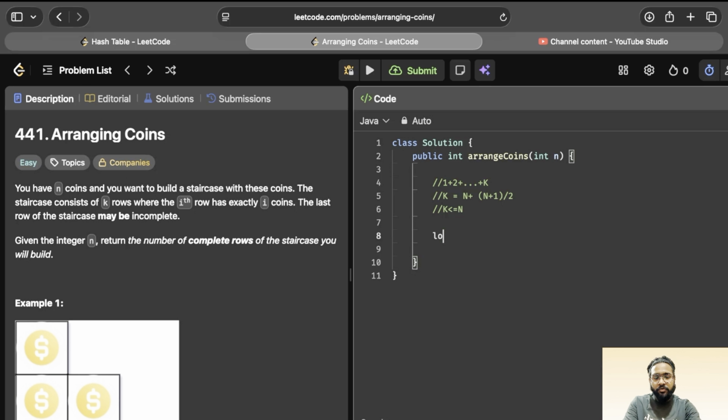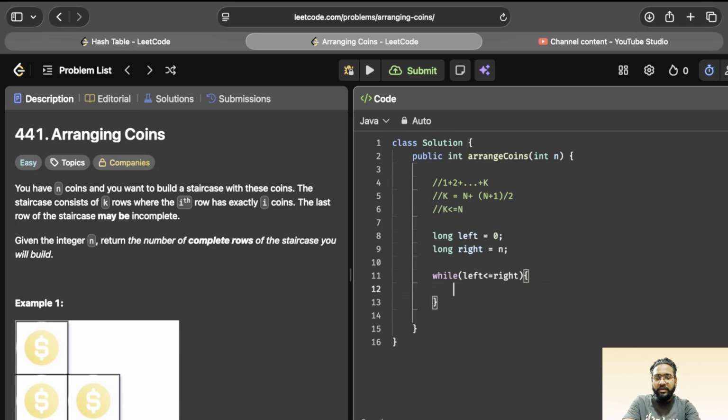I'm going to take the left pointer at 0 and right at n, since n is our maximum. Then we do the binary search with a while loop that runs till left is less than or equal to right. First we find the mid.